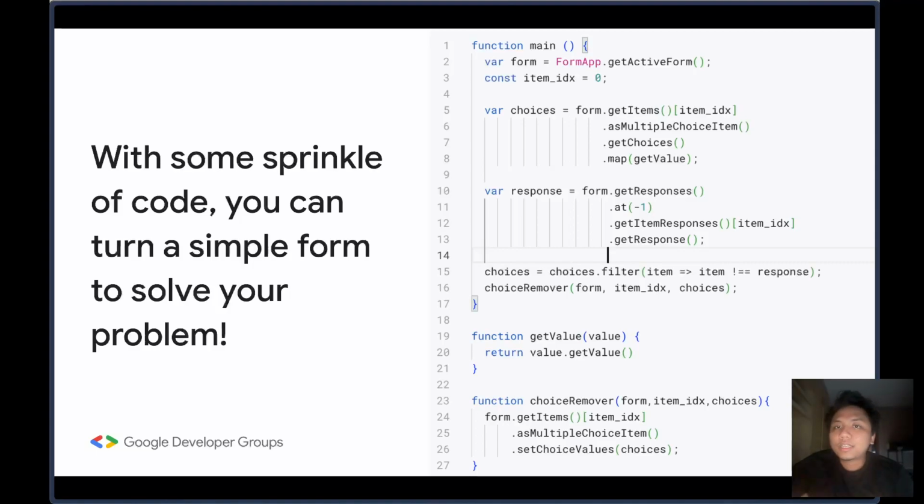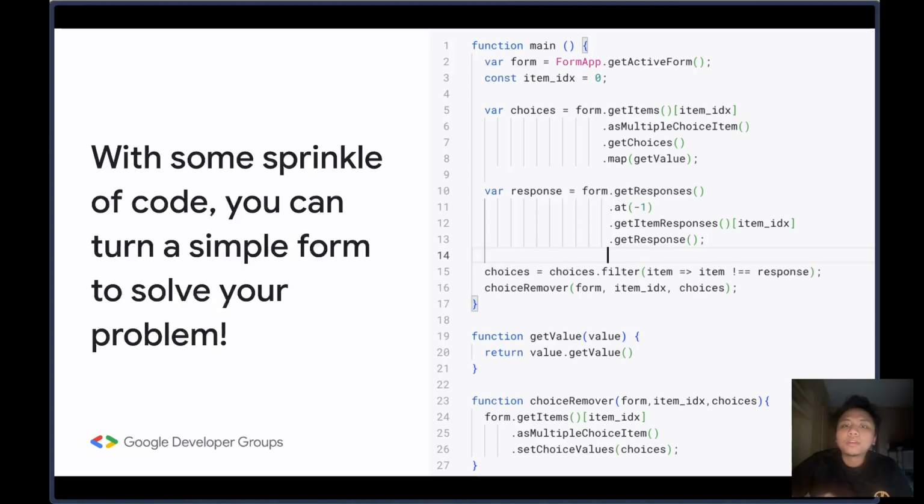So for this one, there's just a function that gets the current active form. Then it will get your current item, and the item index is like the index of your question. Then it will get all of the choices for this question and the responses for that respective question. And you could just filter: if the current item is not equal to the response, it will be removed from the choices.